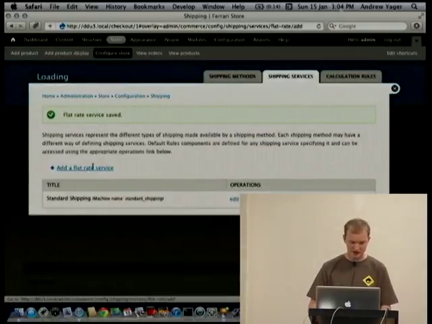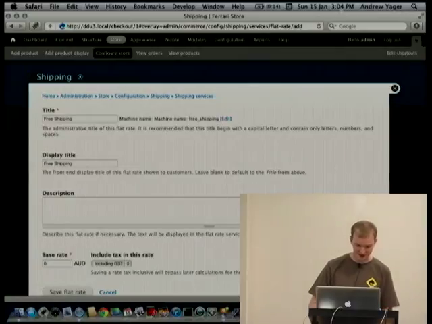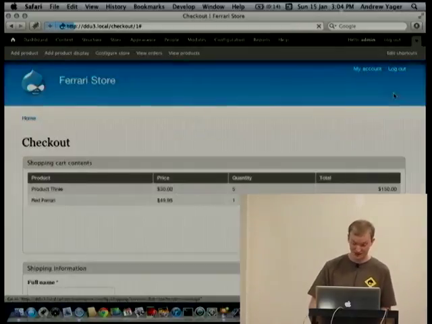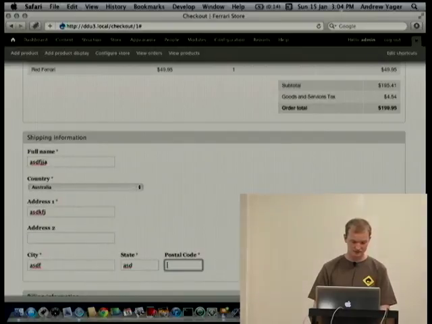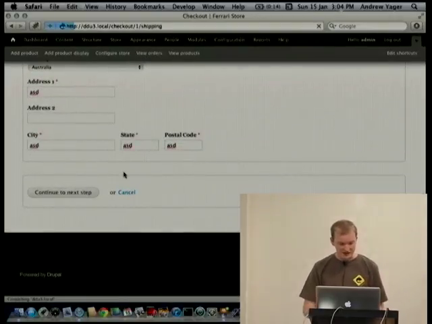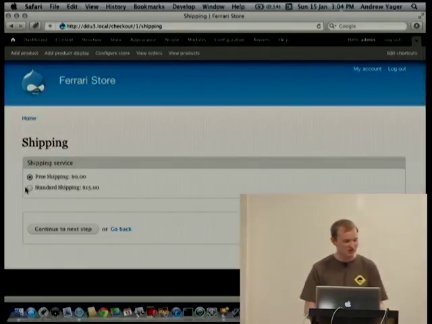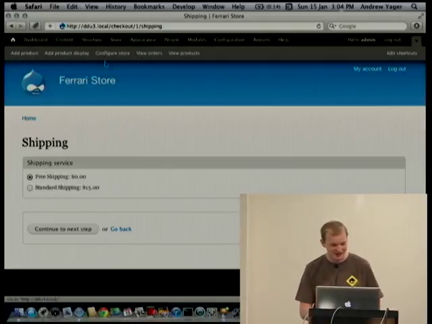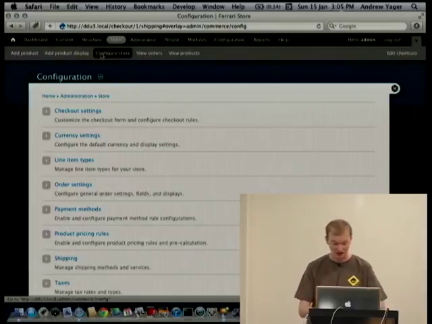And we're also going to add a service that is free shipping, $0 including GST. Save flat rate. It could be $0 excluding GST. It doesn't really matter. Okay. And now when we come in here, all of a sudden we've got our shipping information option. We popped this in last time. Continue to the next step. We've got options. We can choose our shipping type. We can get free shipping or standard shipping. I don't know why I'd ever want to choose standard shipping if I've got free shipping as an option. So let's now build some rules which determine when those should be displayed. And then we'll test them, make sure that they work, and go from there.